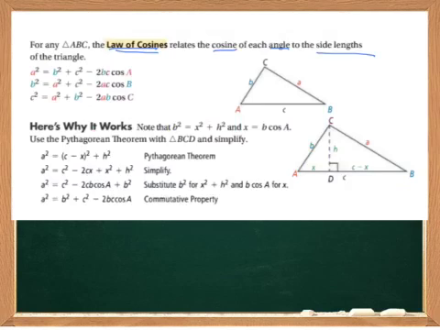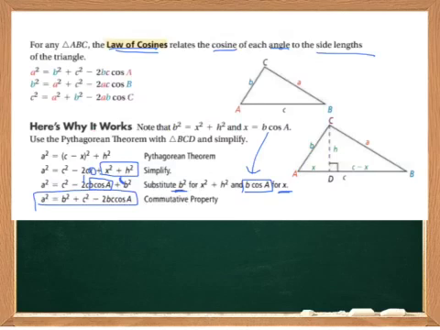And that's because instead of b, we're substituting b squared for the x squared plus h squared. So that's where the b squared is coming from. And we're substituting b cosine of a for x because that's what we had up here. So b cosine of a is being substituted for x, but that still leaves the 2c. So that's where we're getting this formula from, and it always works.